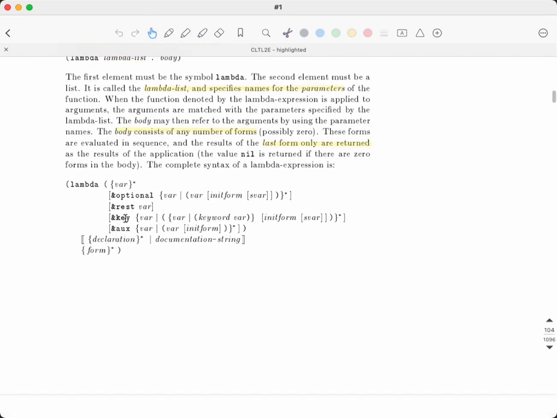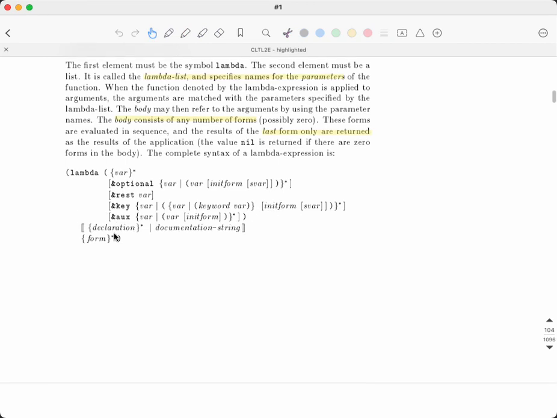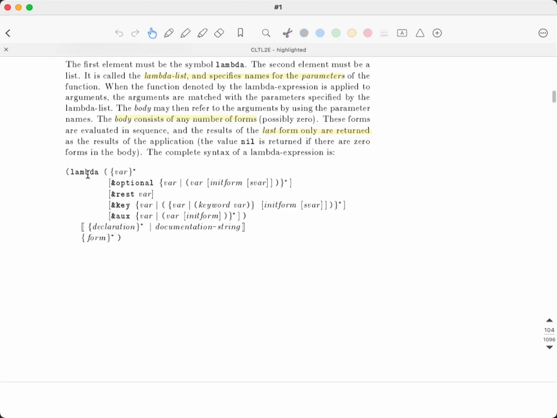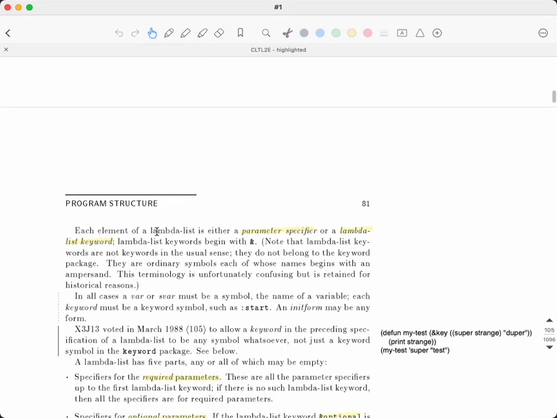So they're named parameters. And what that does is allows you to give a list of names. Each one of those names is going to then be accessible in the lambda when you call it by keywords, followed by the value that you want to send. You can also, of course, start that with the init form. We'll see that in a moment. And then aux. So aux is a pretty cool thing most people don't know about. Basically, it's kind of weird. It lets you set up variables for use in the actual function body, right there on the actual parameter line. It's a throwback from previous Lisps that existed, but it's there.